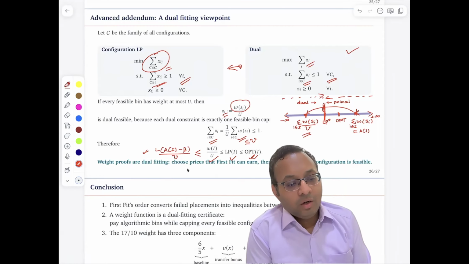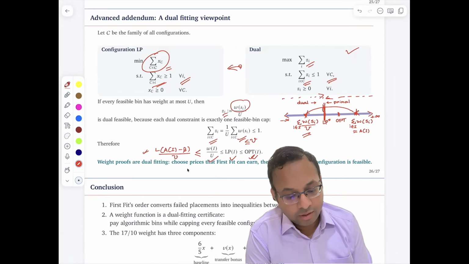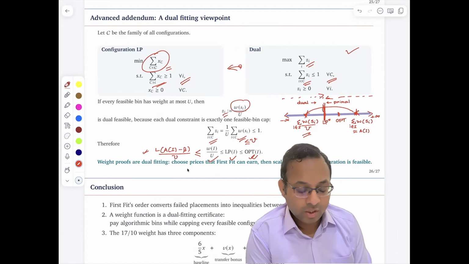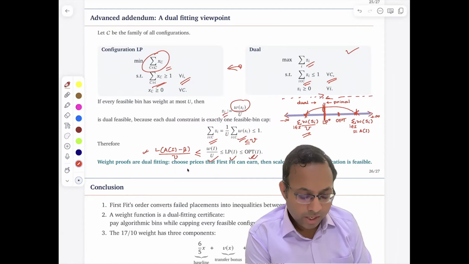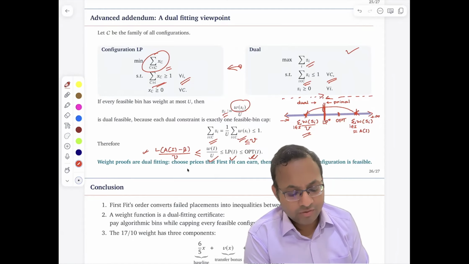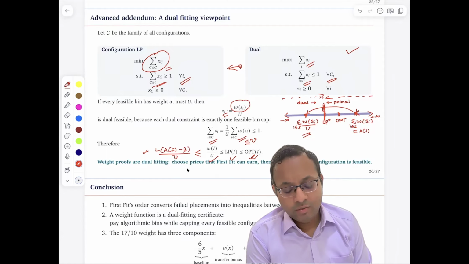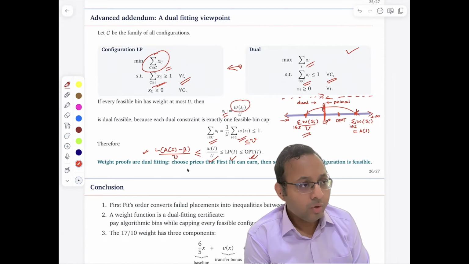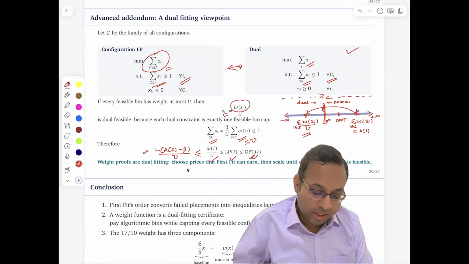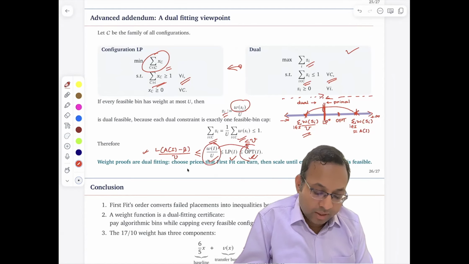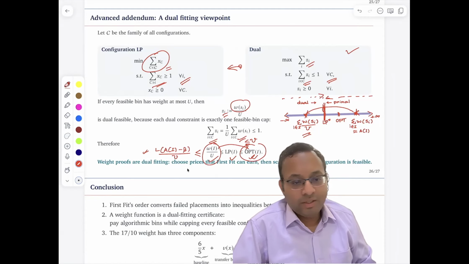You're taking a dual solution and dividing by some value such that it fits the dual, and then using that to analyze the algorithm. So the crucial fact is we're not using the LP in the algorithm. It is just in the analysis part. And a slight difference in the analysis using weight function and duality is that in the weight function, we look at every feasible bin and say their weight is less than U, and then sum over all items and we get opt times U. Here we directly get this fact that Wi by U is less than opt, but they're essentially the same.